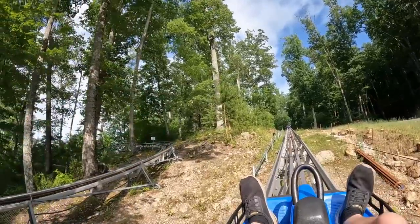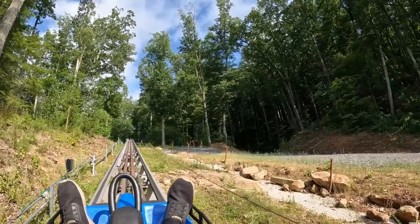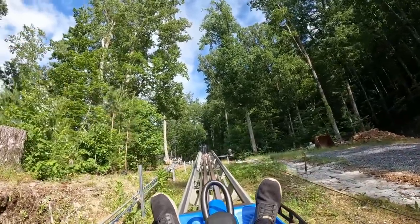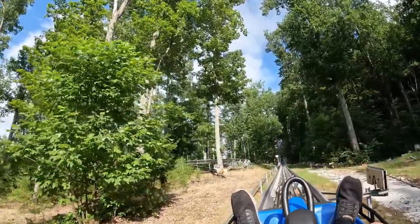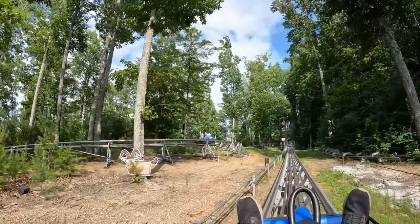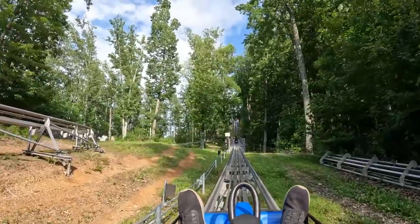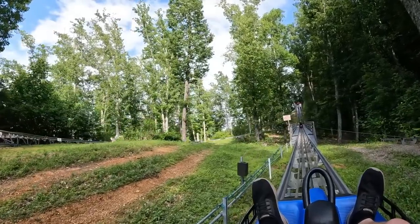Looks pretty good coming down here though. It's a gorgeous location and the weather's lovely now — it was absolutely throwing it down earlier. Of course if you head over to the Sandbrook Adventures channel you'll be able to see our behind-the-scenes look at this trip. Yeah the rain was really coming in over there. I might just brake for the first corner just to let it clear a bit more. There was a pile of maybe five or six trains down there.